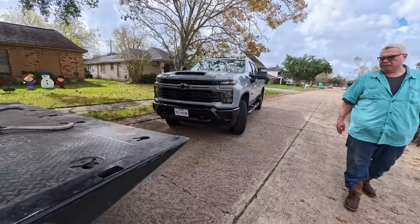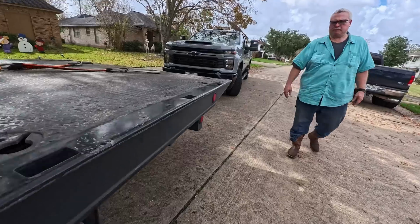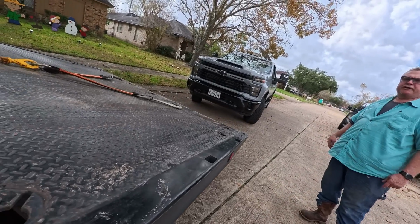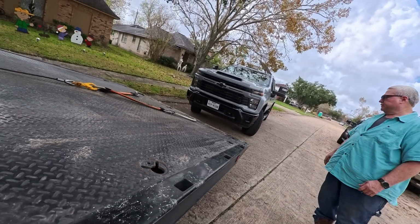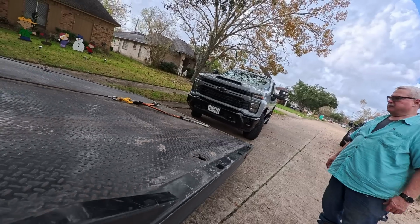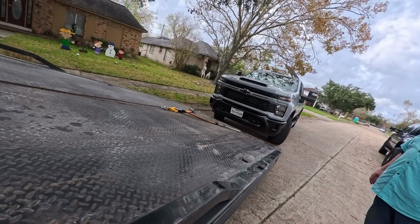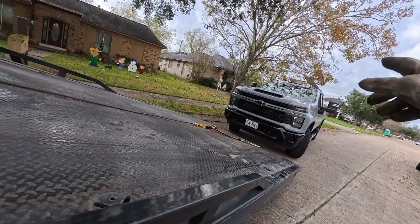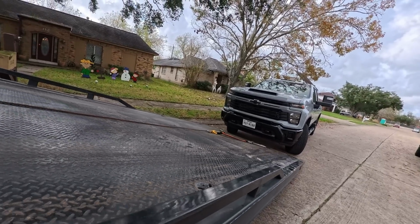Have you talked to the dealership to let them know it's coming? Yep. Anybody in particular? I went through GM, through the roadside OnStar or whatever. It's only got 4,000 miles on it. That's wild. That's pretty common, unfortunately. I said this is one of the first. I think I've towed one other diesel.